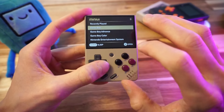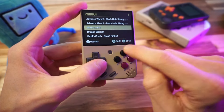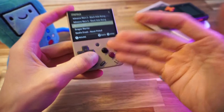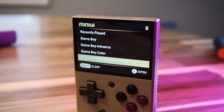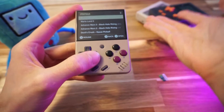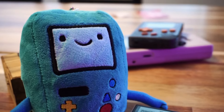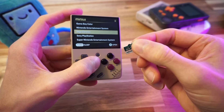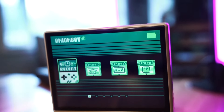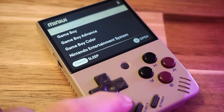Mini UI is just bare bones, super simple, and has some really nice features I actually wish Onion had — like the ability to load your save state right from the menu. It's just a bunch of little time-savers. It's probably the simplest, easiest system for any of these retro devices I've ever used. Works great, easy as heck to install — in just a few minutes you're up and running. I don't think I'm going to leave Onion OS because I like the tinkering power, but a super simple no-nonsense OS is somewhat appealing.